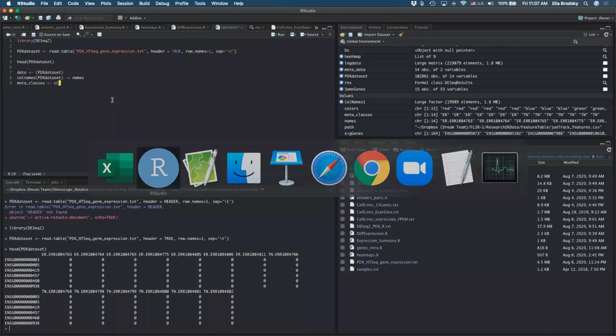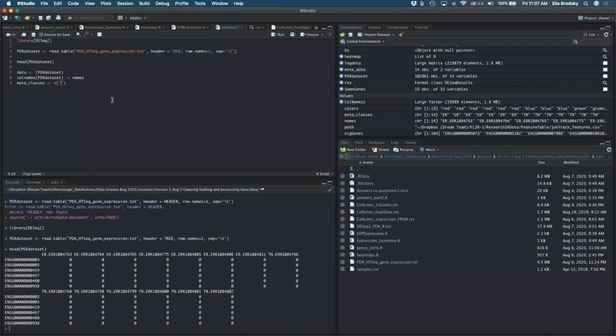So let's just write that out. We're going to have 1, and then we can just copy this 7 times. 2, 3, 4, 5, 6, 7, and then we'll do TN. 1, 2, 3, 4, 5, 6, 7.